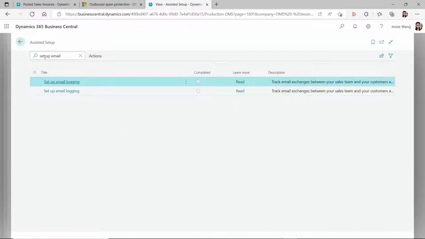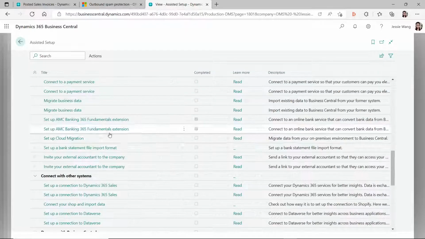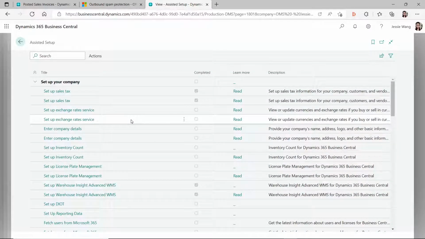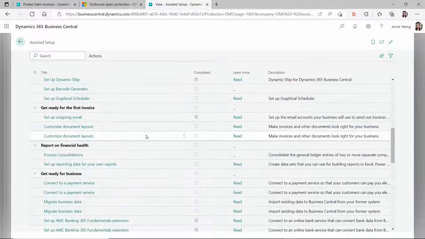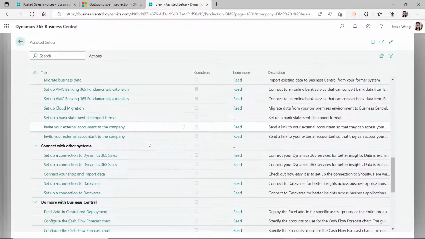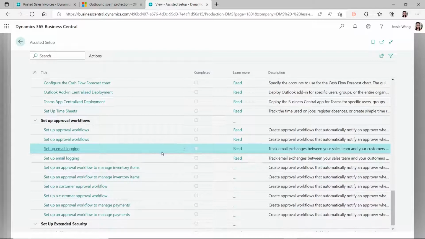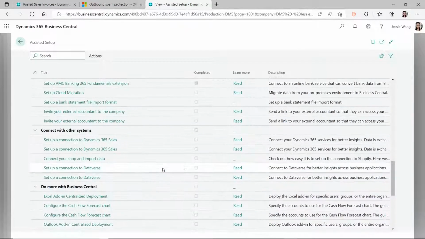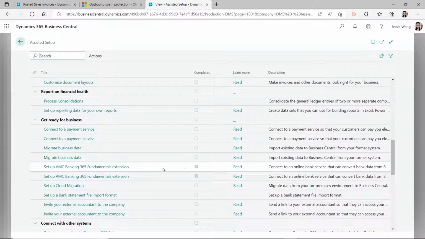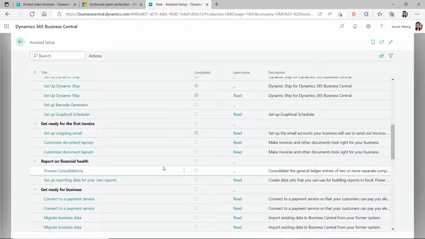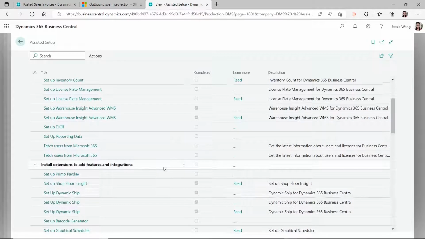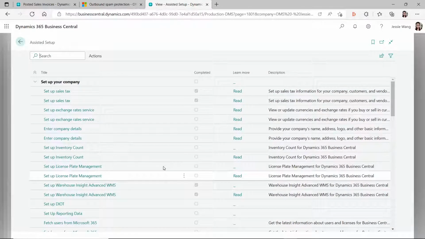Okay, so this is the email login. I think it's named differently from here. There are a few different settings, including Outlook integration, Excel integration, and a company-wide deployment you can do.